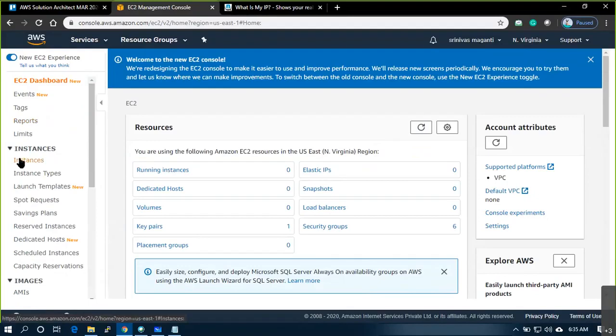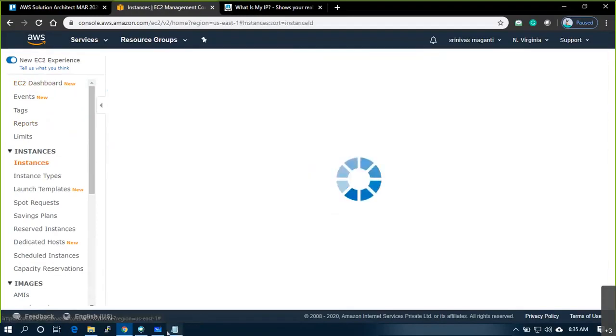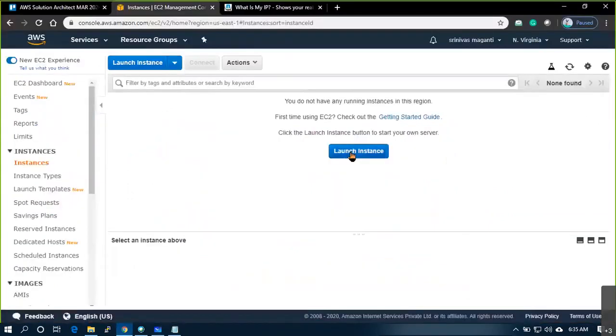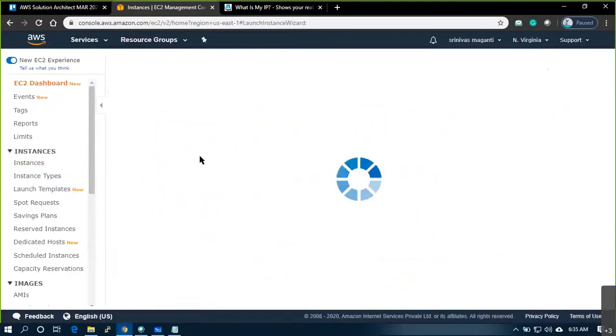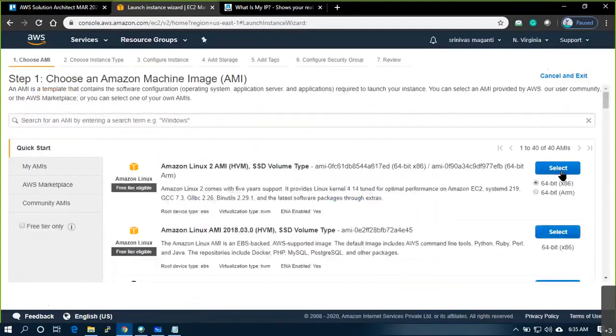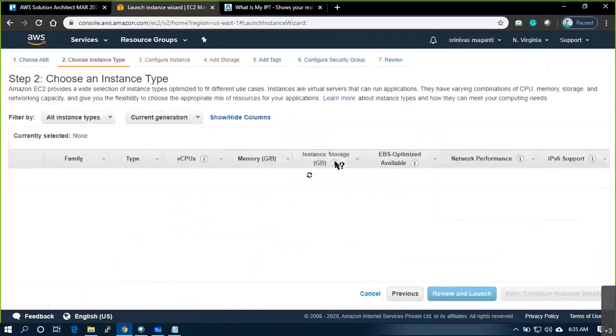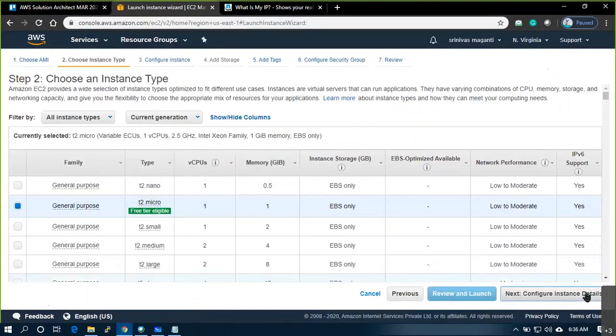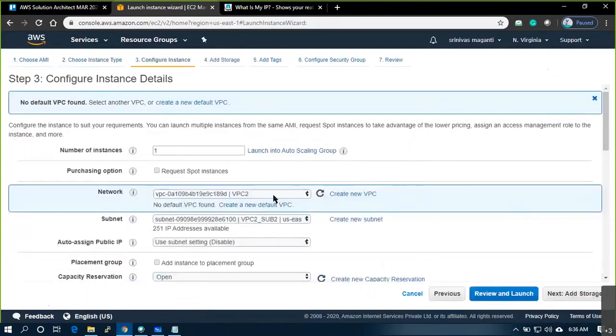So go to instances. How many instances do I require in this picture? I need 6 instances, one in each subnet. So launch. Let me take this one, general purpose. One instance in VPC1 subnet 1. I need a public IP as well.